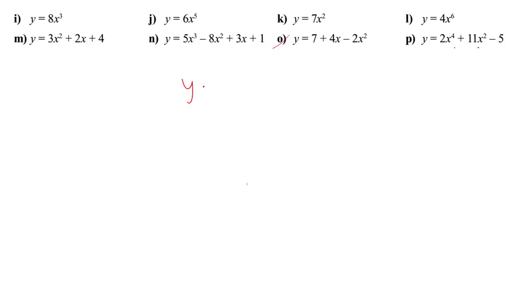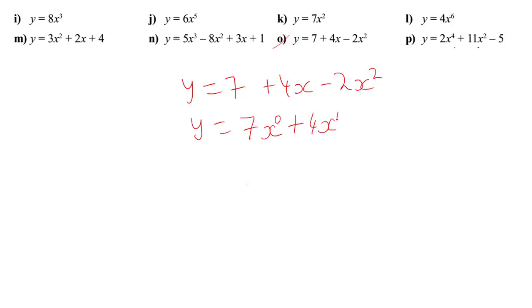So you've got y equals 7 plus 4x minus 2x squared. Now, when you want to differentiate things, the first thing I normally do is that if you have a number that has got no x, you can always put x to the power of 0. It doesn't make a difference because this is just 1, and 1 times 7 is just 7. And then the other ones that don't have any power with the x, it means that there's a 1 there. So this one has got 1 hiding there. And then I've got minus 2x squared. I've not differentiated it yet.